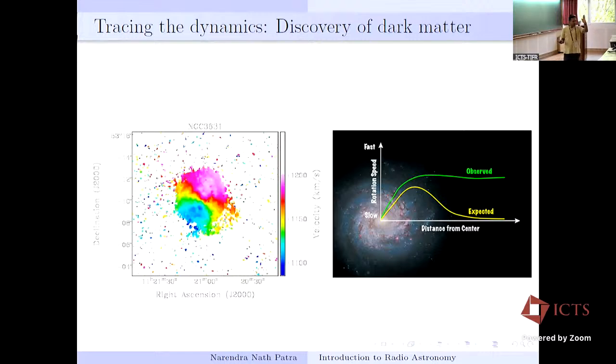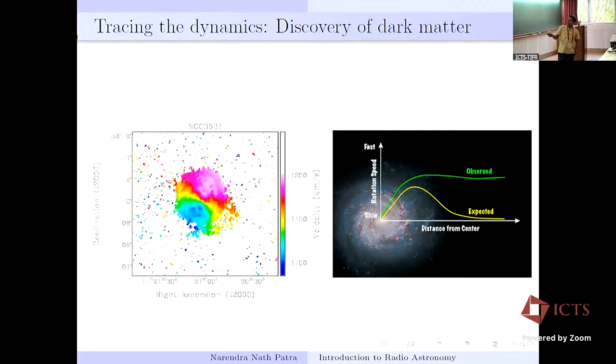So you have an HI 21 centimeter line, which is supposed to come to you at 21 centimeter if the whole ball is sitting idle, not moving at all. Then you see some part of that observation not at 21 centimeter but at 20 centimeter, which means that ball of gas, that part of the galaxy, is moving towards me. And some other part is going away from me, which means the line is shifted from 21 centimeter to 22 centimeter, let's say, right?